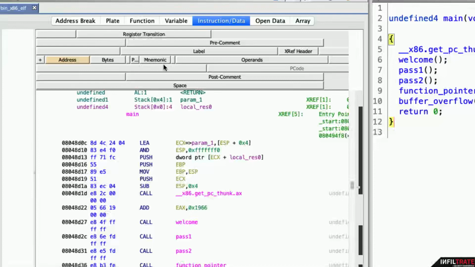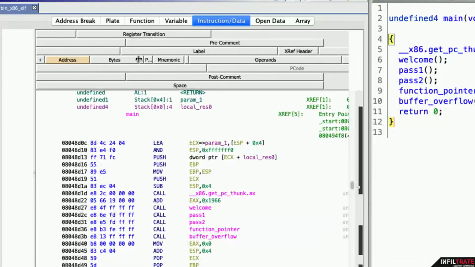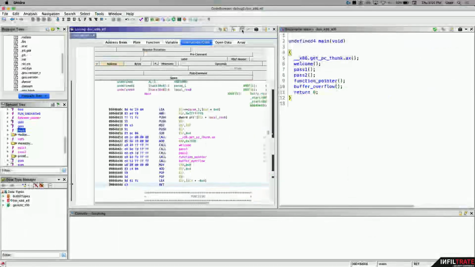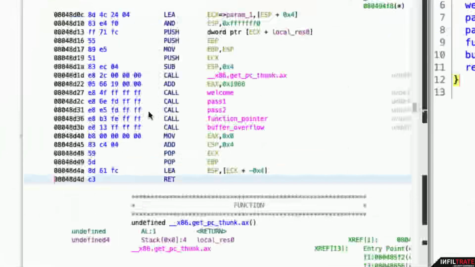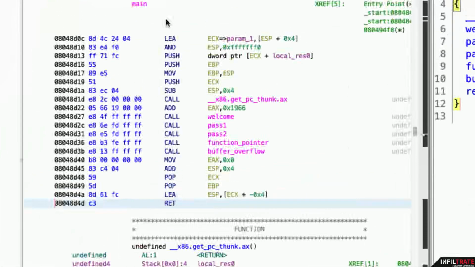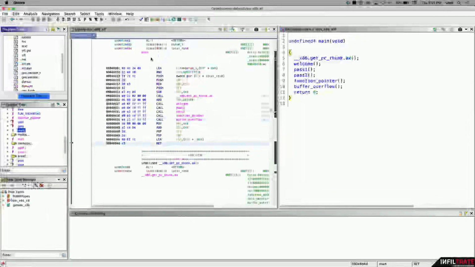So in this case, the way it's displaying the hex bytes is kind of annoying to me. So I see where it says bytes, and I grab this slider, and I just move it over a little bit. Now I have something a little bit more sensible. This is what I would expect, right? But I know in other tools you can make customizations, but I just found with this one, I can make more customizations than I'd ever want in this tool, but I'm sure there'll be people out there that, you know, it's never enough. They want to keep customizing.